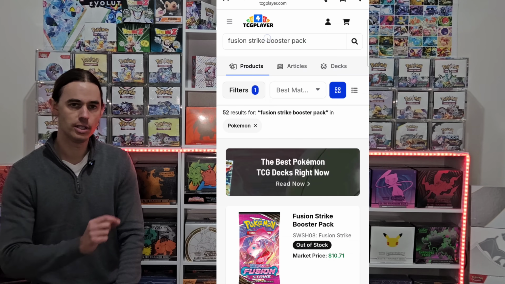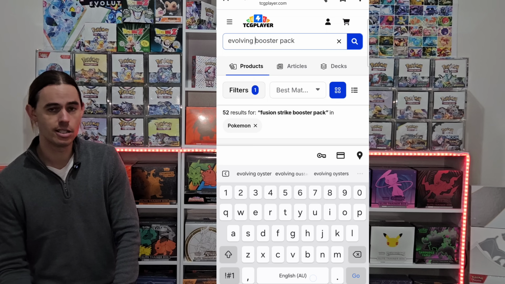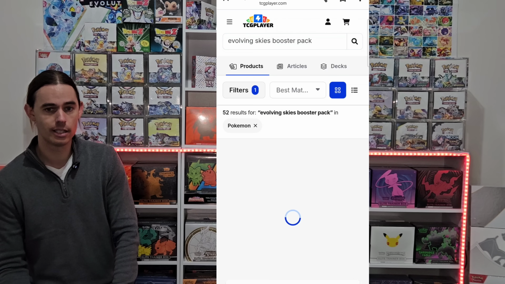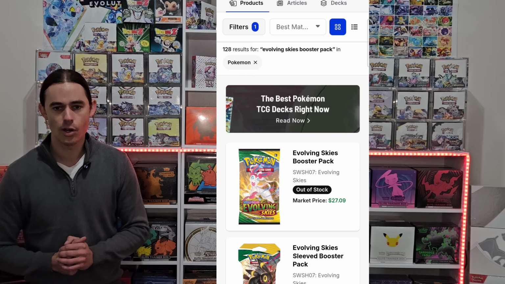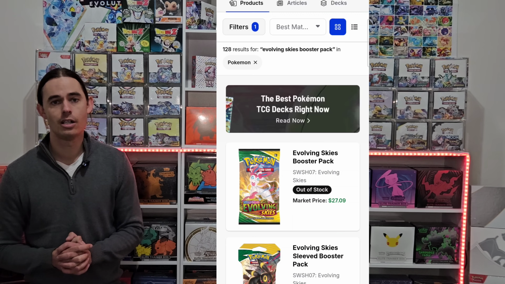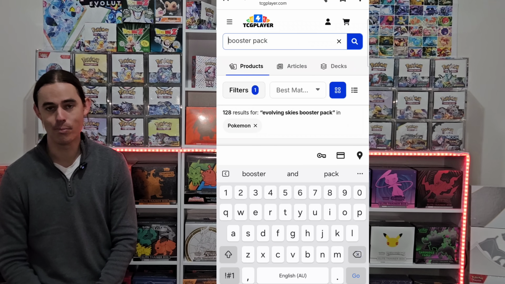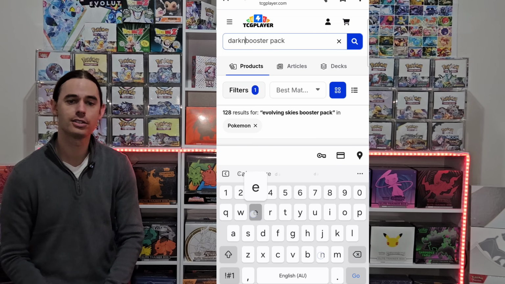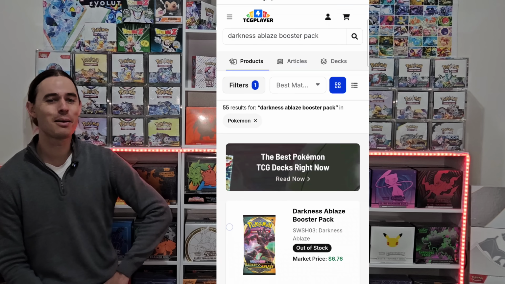To go through them, we get 3 Fusion Strike, which current price for Fusion Strike is $10.71 a booster pack. We're also getting inside there the big one, which is 3 Evolving Skies. Evolving Skies is currently sitting at $27 US per booster pack. And you get 3 Evolving Skies inside here. You get a couple of average ones though.